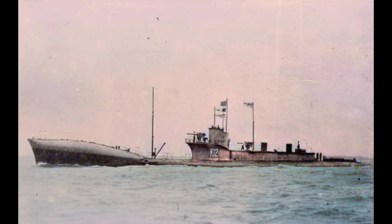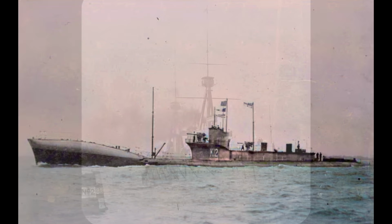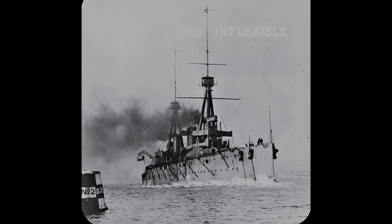Indomitable managed to pass on by as well, but then, as a destroyer streaked past no more than 10 feet from the bow of K-22, the battlecruiser Inflexible came steaming out of the mist at 18 knots, heading straight for the subs. She tried to swing away, as did K-22, whose captain interspersed his orders with voluminous curses at the battlecruiser for not seeing the very light flares that they'd been launching for the past several minutes.